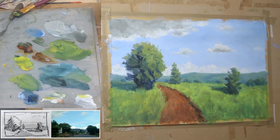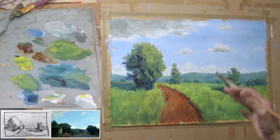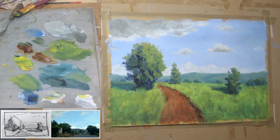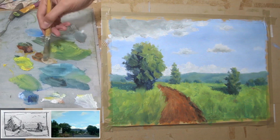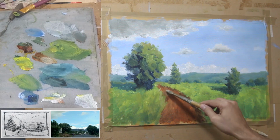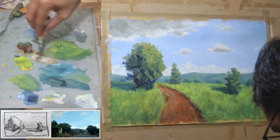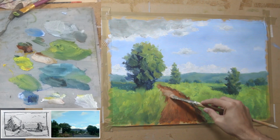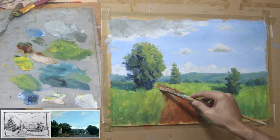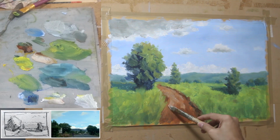And I want this road, right now it's looking too bright or too red for me. I want to slightly mellow it down. So I'm using some white into the road color. And let me see how this looks. I want to reduce its brightness while maintaining its redness.